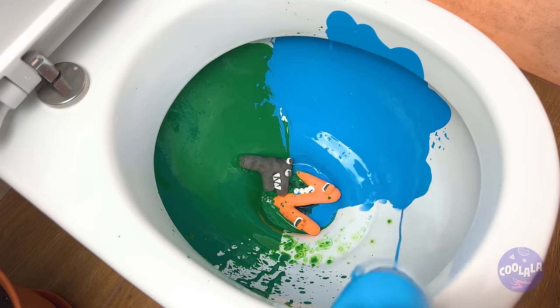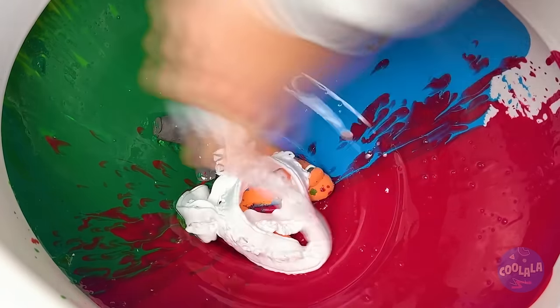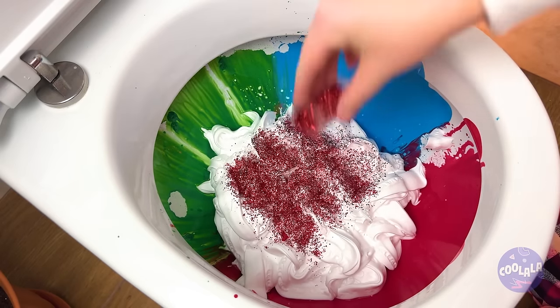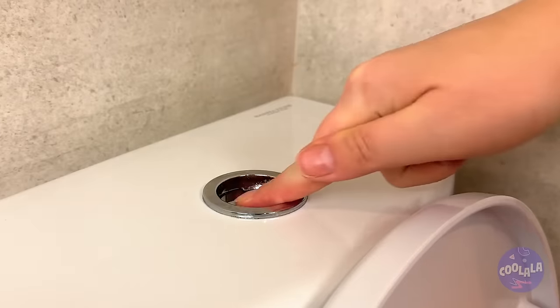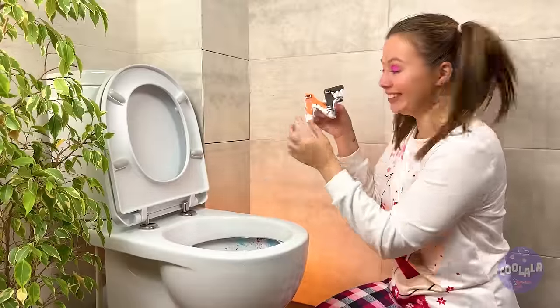Just add some paint, shaving cream, and don't forget glitter. Lots of glitter. Now for the big flush. Whoa, what a rush! These two have never been closer.